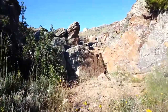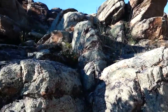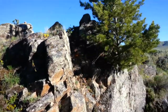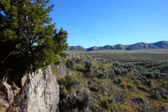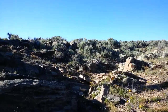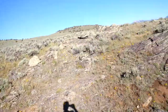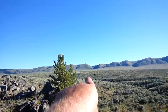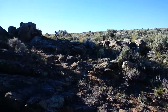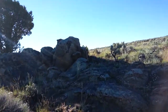But here, we'll wander up this canyon. And this is the type of stuff that we take and show people if they're willing to take our big limousine tours. See what I mean? You can't even see up in here. It's like a natural fort. And then we bring people out here and talk to them about stuff like that. Now the striations you can see here are from the glaciers, which basically polished off the top. But there you go. You pop up, you can see the stage road. You got avenues of escape. I'm not saying this is one of the canyons that they wrote about. I'm just saying it's not a bad guess.